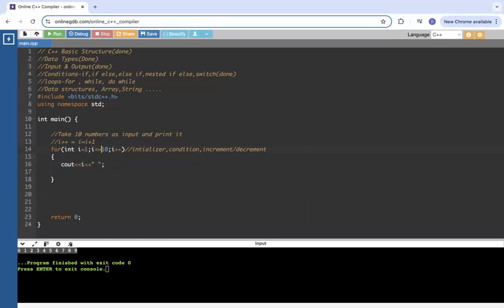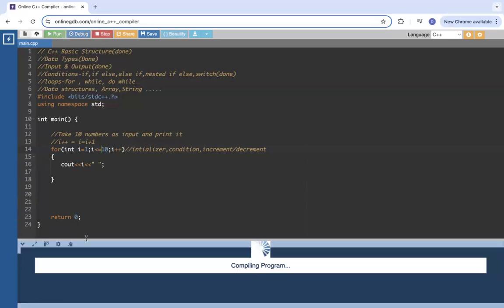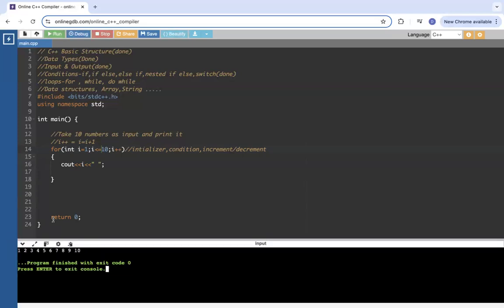Now let me print all these numbers in reverse order. Right now my initial number is 0, and if I run it with 1, my initial value will be 1 and it goes up to 10. What if I wanted to print it in reverse order?